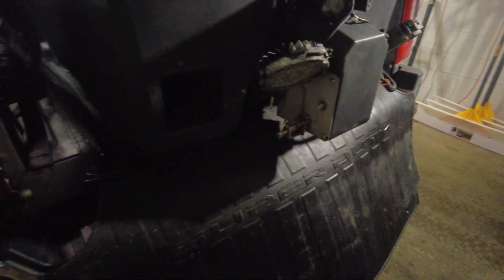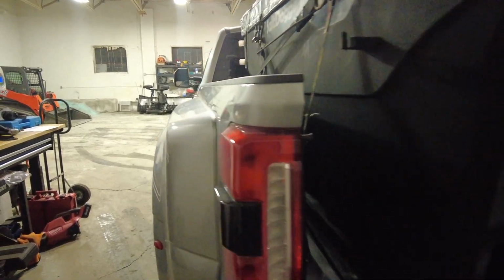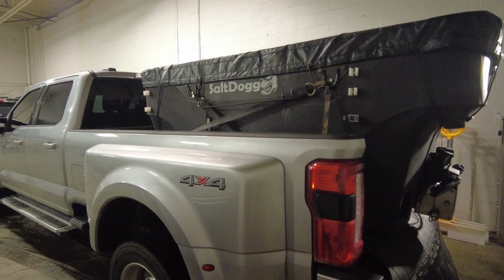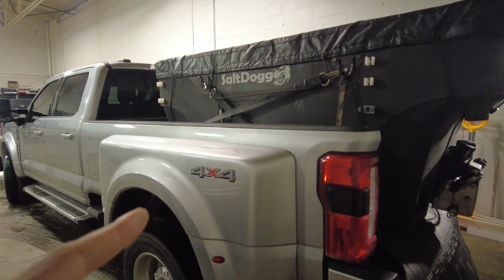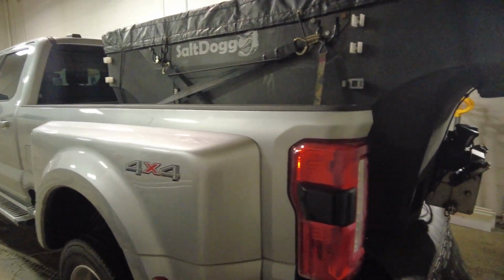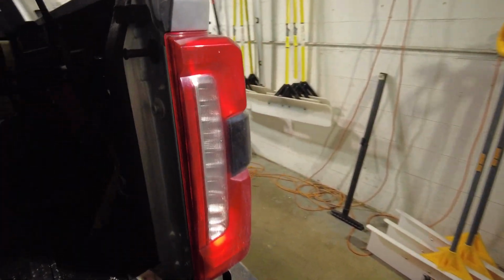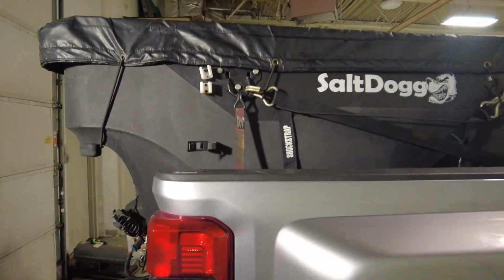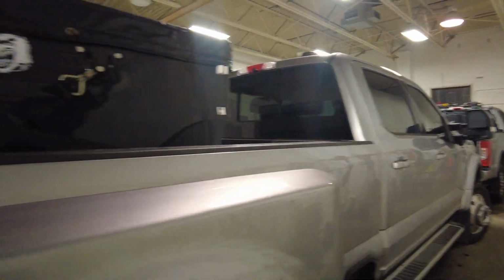I'm kind of on the fence a little because I got these ratchet straps with the isolator in it. It's like a rubber isolator. Hard to see because of the lighting right now, but you look in there, there's like a rubber thing that isolates it. And I went off of a bump. Like, I hit a huge bump once with this, and the whole spreader kind of shifted its location. So I don't know if those are good or bad. At the same time, they held on, and I didn't break the tie downs. And these tie downs that hold everything down for as far as the spreader, they're not that strong. Like a little scratch there. But yeah, that's how we handle our salt spreader.